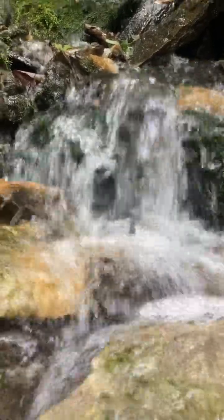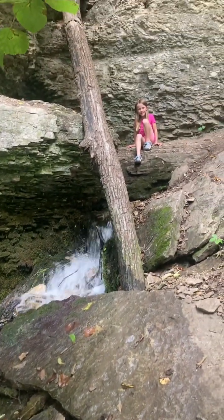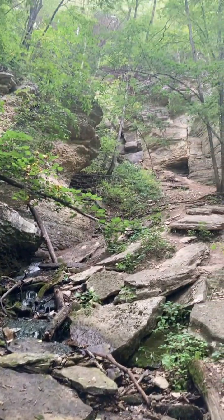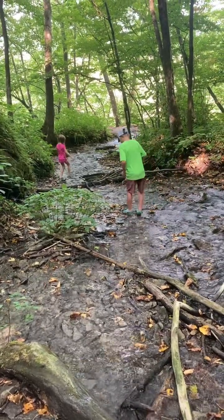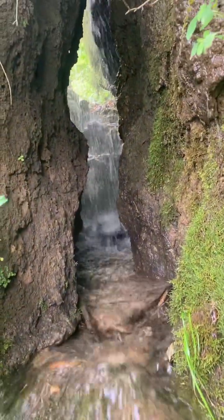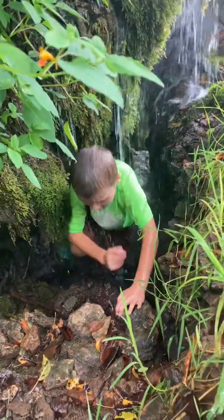Once you arrive at the springs, you will know it. This area has an upper and lower falls. We like to climb to the upper falls first to see where the spring flows from the rock. The boys climbed up the steep section in the bluff while the girls and I played near the water. While climbing the rocks above the spring, be sure to use extra care as this is a super steep section. After taking in the view, we hiked down the waterfall toward the river to the lower falls. This is our favorite part. The water cascading over the moss-covered rock is gorgeous. Half of the water flows over the most photographed part; the other half falls over the adventuresome route. Near the base of the waterfall, there is a small cave that you can climb through. The fun is the cold water that is showered down on you as you climb through.